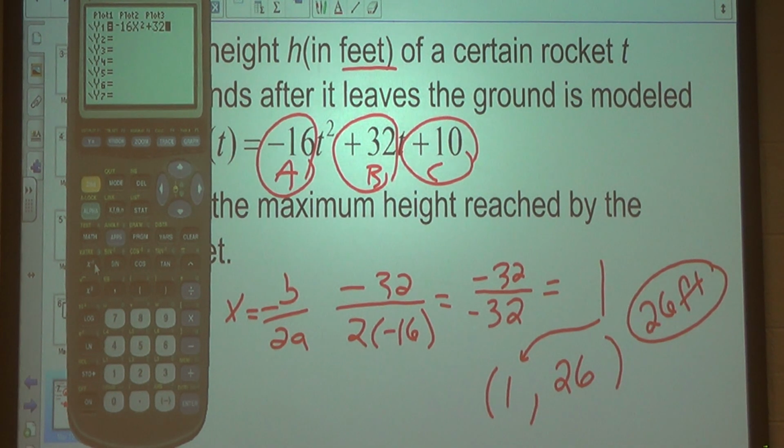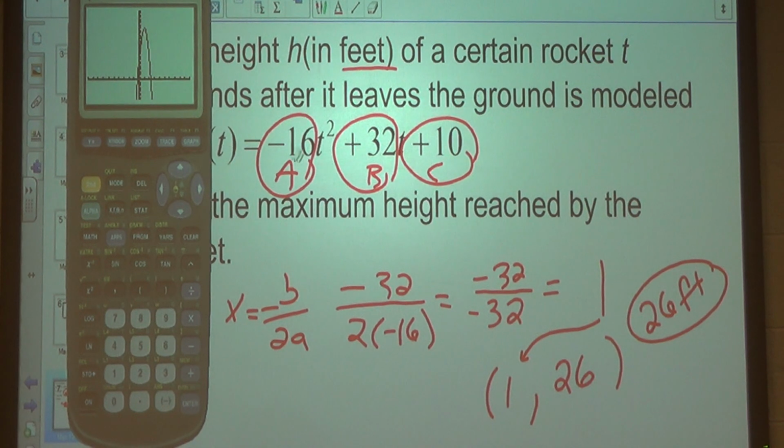Okay, so if you plug this in your calculator, then I hit zoom 6 to graph it. I can't see the peak right now, can I? So what are you going to have to do if you do it on your calculator? And you can check it on your calculator to know you're exactly right or not. I can go window and change my y maximum and lift it up to maybe 35. And then hit graph. So I can see my peak.